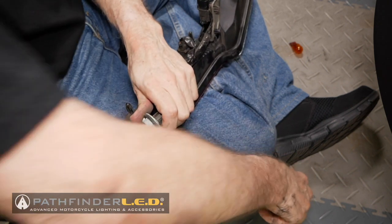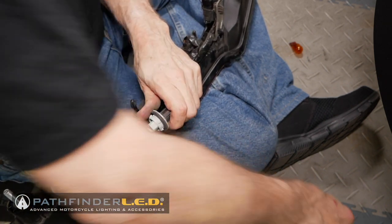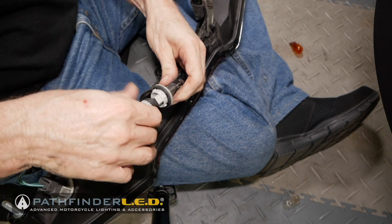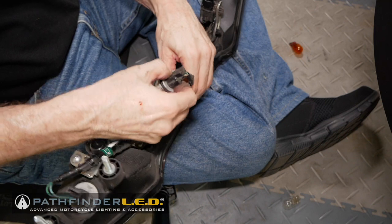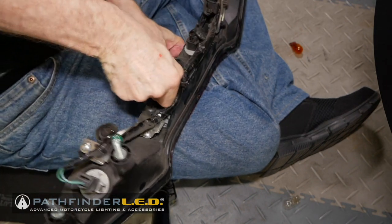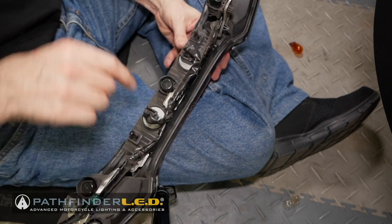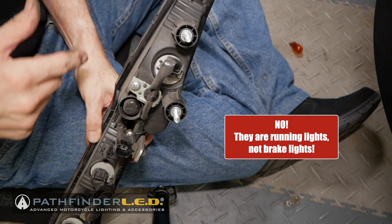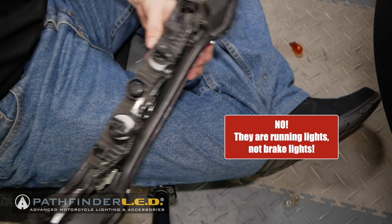So I'm going to pull that out, use one of our red running light, brake light bulbs, and put that back in. Yeah, like that. Okay, now it's in. I'm going to replace the other brake light and the other turn signal on the left side. Then we'll be done. I'll put the turn signal unit back in the bike, and we'll be ready to test it.